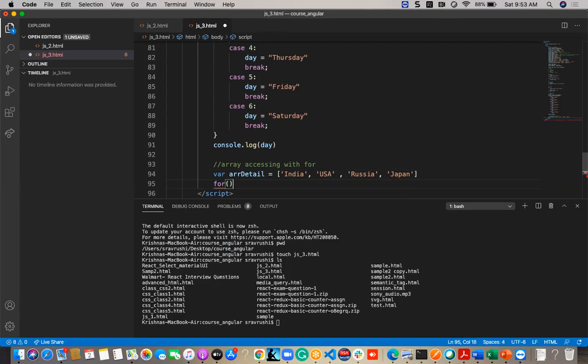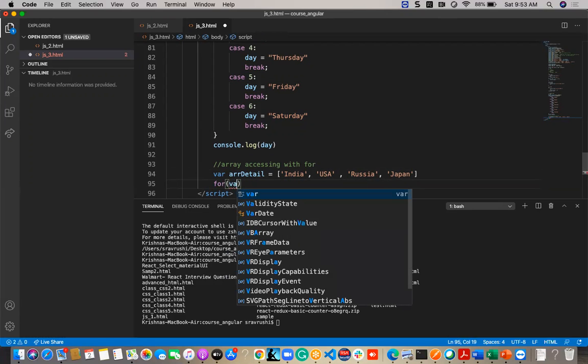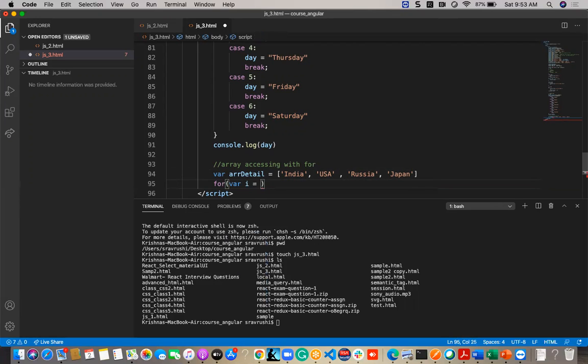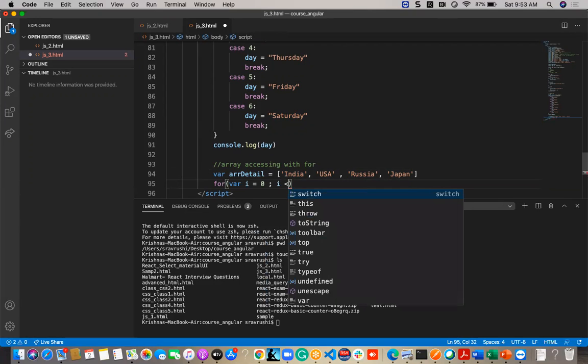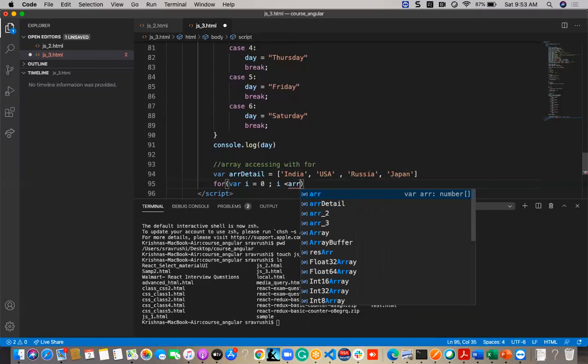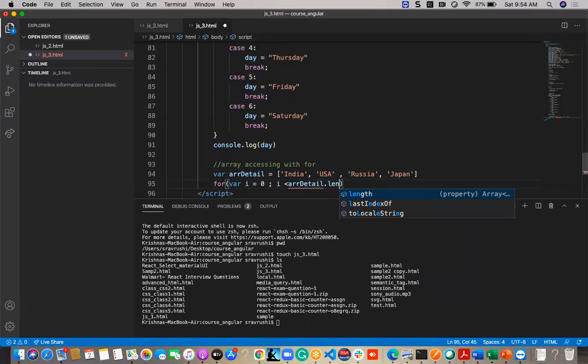How can I make it? First we can have i is equal to 0 at the very first point, and I am taking i less than 3. So 0, 1, 2, 3 can make up to 4, or we can give array detail dot length, so up to the end of the array we are going to iterate the for loop. That is the meaning of it.